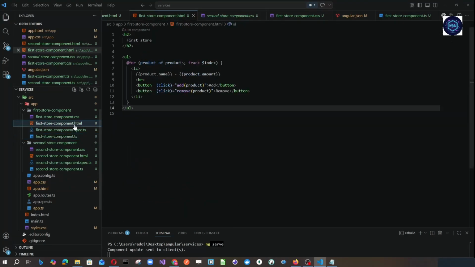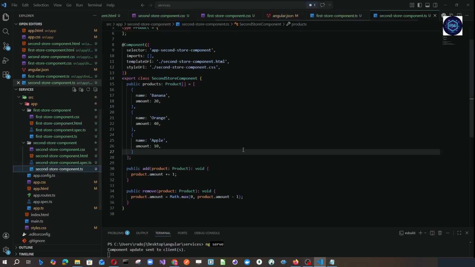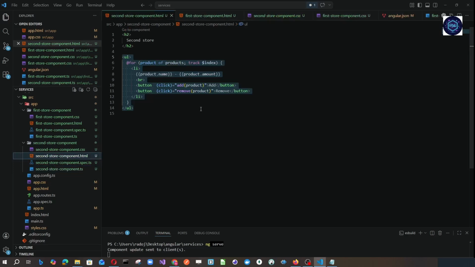In the template, we are displaying the list of products, and we have buttons for adding and removing a product. And we have the same things in second store component, as we can see. And now let's go to the browser again.